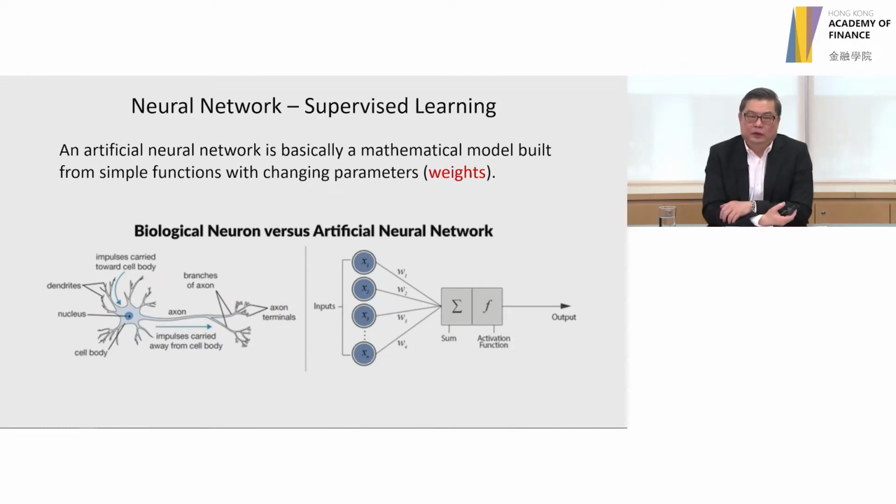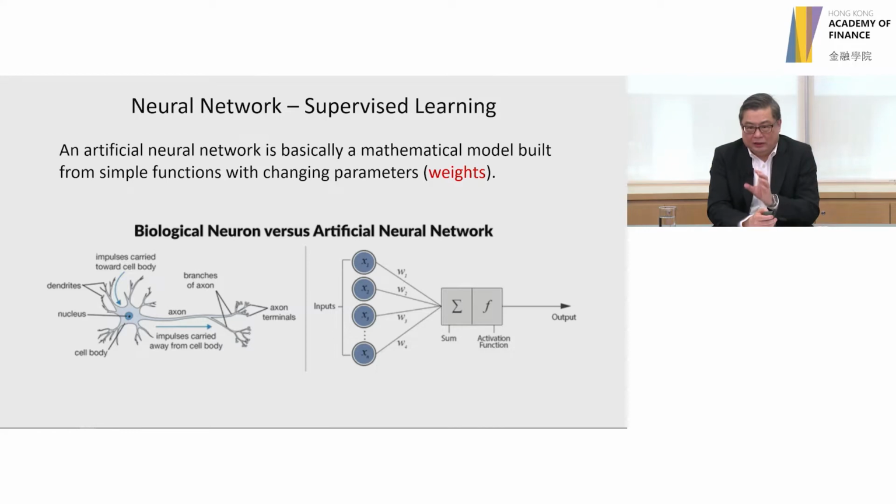Again, for this talk, I will focus mainly on supervised learning, and in particular neural networks. People talk about neural networks quite often these days. The notion of a neural network, of course, has a biological origin. The image on the left-hand side of the slide is a picture of a biological neuron, and the neurons are connected by this connection, and they send signals between each other. And the image on the right-hand side is an artificial neuron.